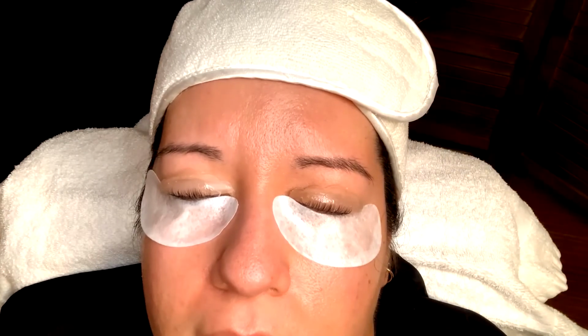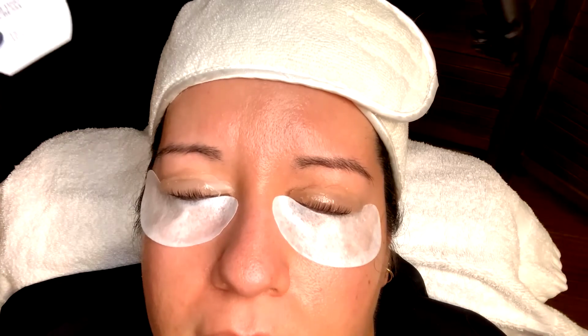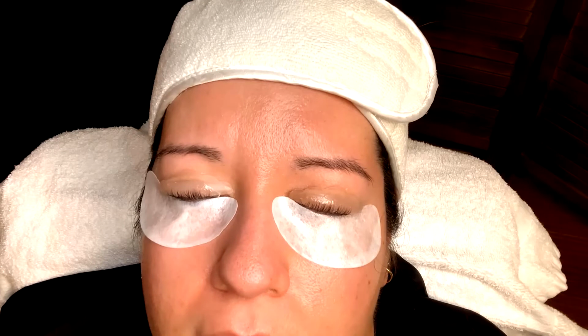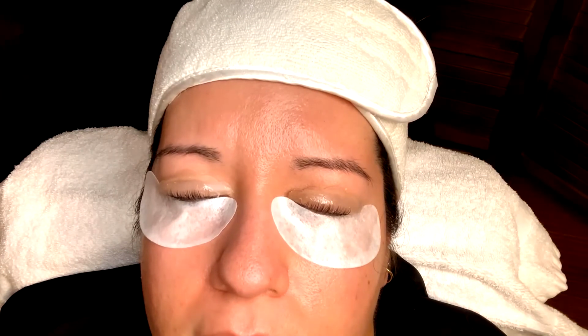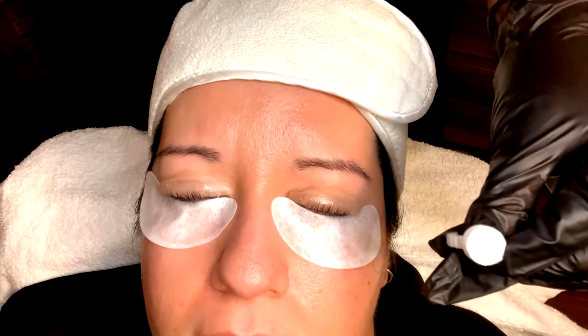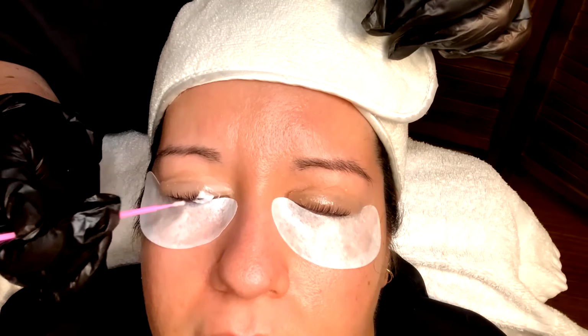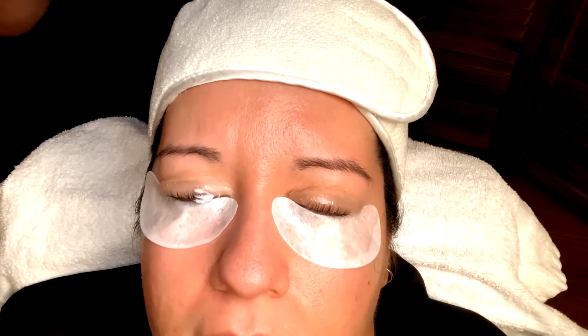So I got the perm solution in these little individual proportioned packets here. They have the 1, 2, and 3, and they're already numbered and ready to go. All you have to do is open them up and then put them in one of these little ring holders here. And then you can go ahead and apply it. So that's what I'm about to do right now. So now I'm going to go ahead and apply the product.